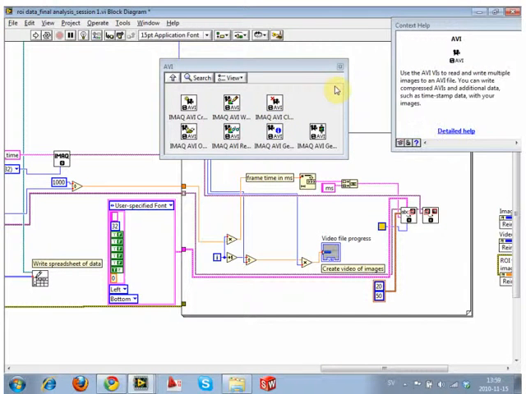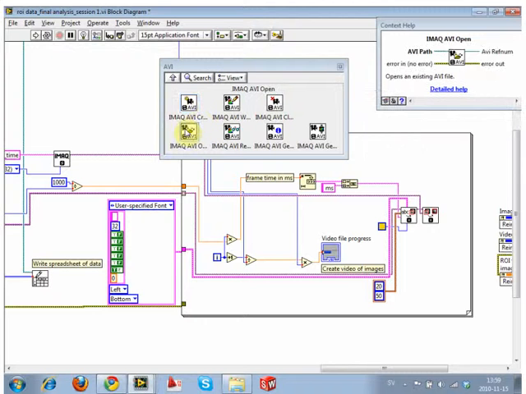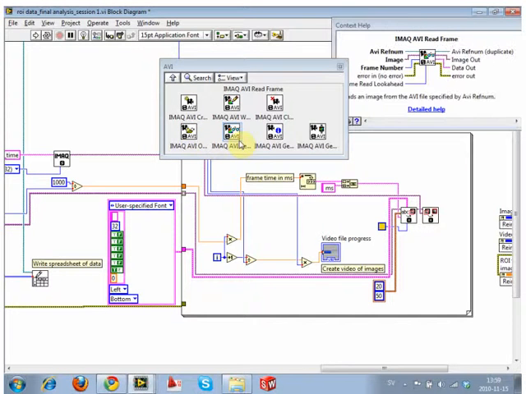The line below it is if you're reading data from the file. Just like I was saying at the start, if you have an uncompressed AVI, it's just a stack of bitmap files. So rather than having a folder full of images to look at, we can just move data around as a video. We don't have to move it around as a stack of images. We can keep it as a video, and then it's easier. But in that example, we would have to open the AVI, which finds the container and opens it. We then read a particular file, choose which frame to look at, and that's how we do it. Then we use that one to close it as well.